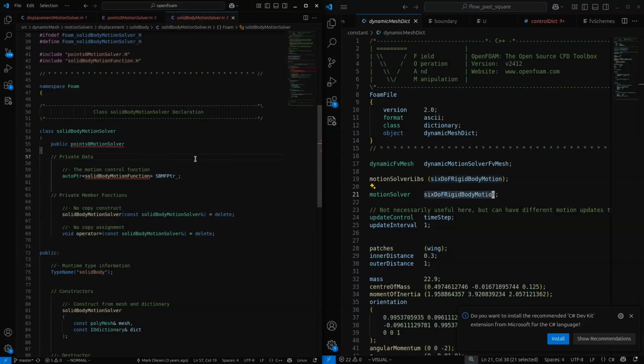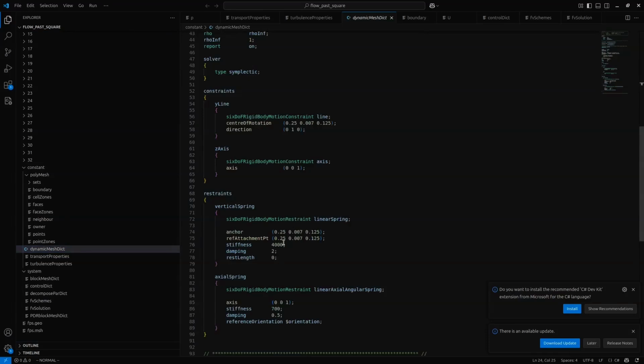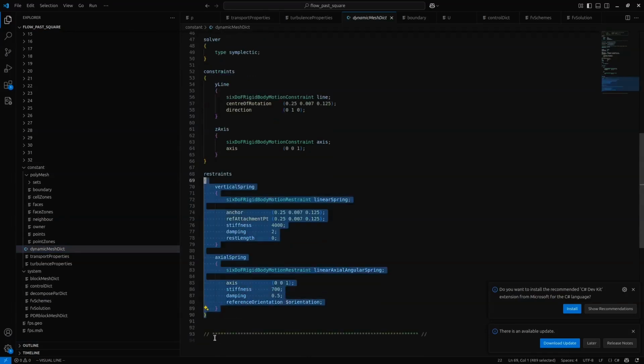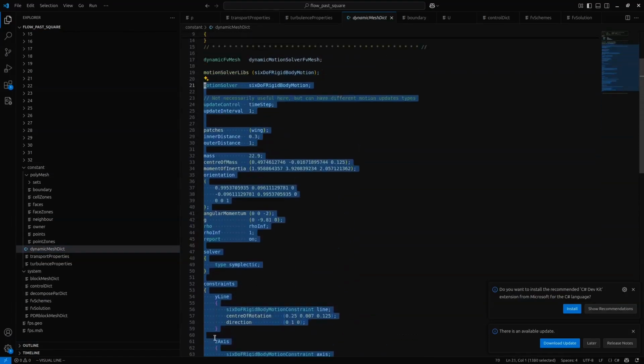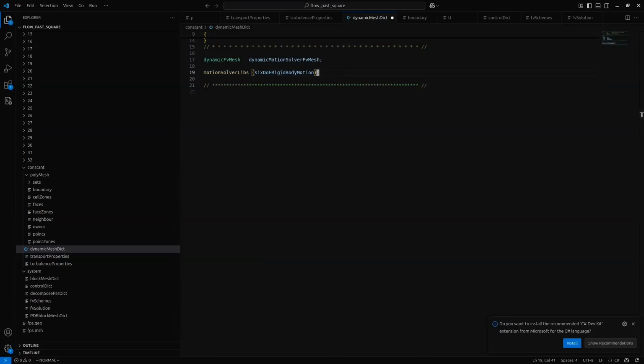We'll use this particular example of flow past a square cylinder, and we'll try to move the mesh around the cylinder such that it oscillates or does some kind of funny motion, and we'll do the minimal amount of changes that are required to get what we want. Let's do that. Let me remove everything else here, and I'll add things one by one whenever we require. Let me first try to do a rigid motion. The rigid motion is something you use when you want to apply motion to a certain patch of the mesh.